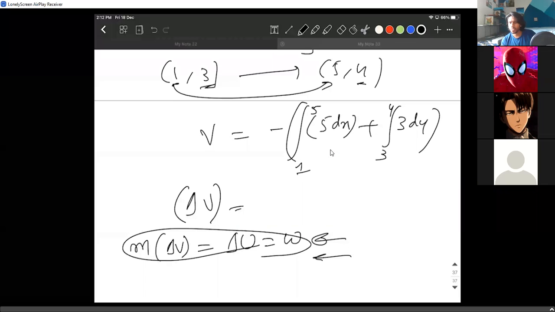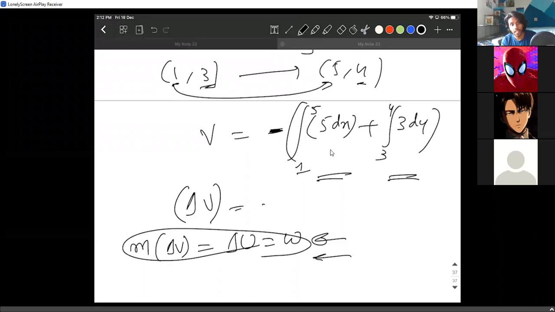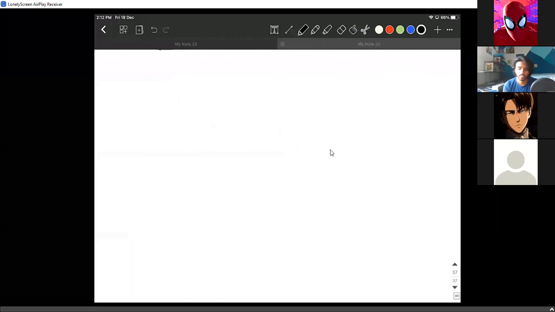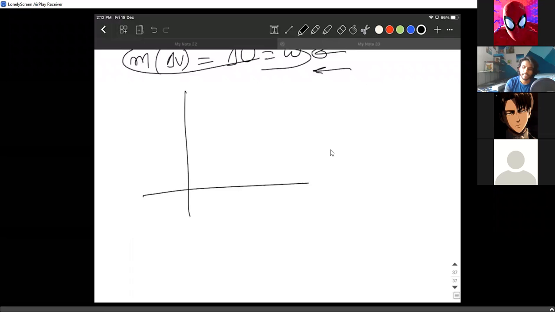Aren't you supposed to get a negative answer? Everyone gave a positive answer except for Sharath. You're supposed to get a negative value. Yes, sir, negative 23 by m, sir. Yes, because there is a negative sign coming. Can somebody tell me why it is negative? Was there some negative work done?